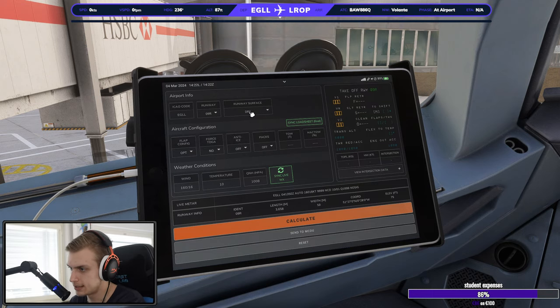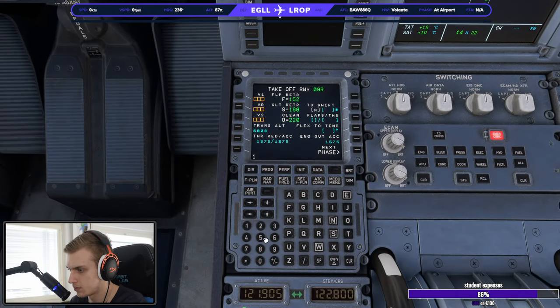Good. Let's get the departure. Sync load sheet. Sync live weather. And let's calculate. 157, 158.